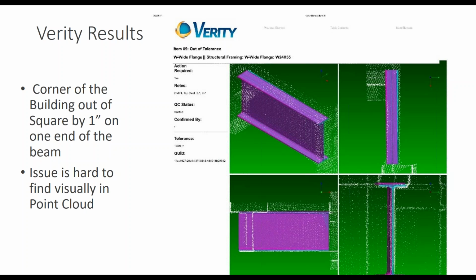When you dig down into it and look at actually what Verity popped out, you can see that the piece of steel is not square to the building, and actually looking at it in the field, you can tell it's not square. So it did catch something that we would have missed visually, but the fact that we used the product here, and it gave us details on how far out of horizontal level it was, and I think it had a 1 or 2 degree twist on the beam, and that twist, being able to sort your results by twist and rotation, actually really helps to narrow down on these pieces of steel that might be an issue for your exterior skin.